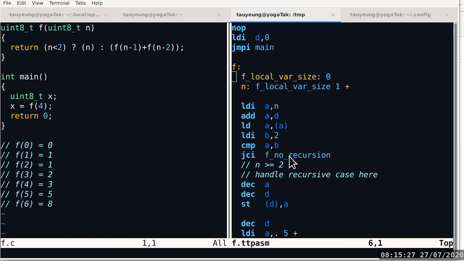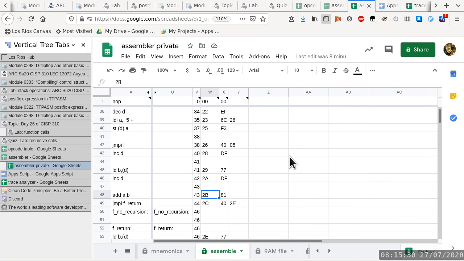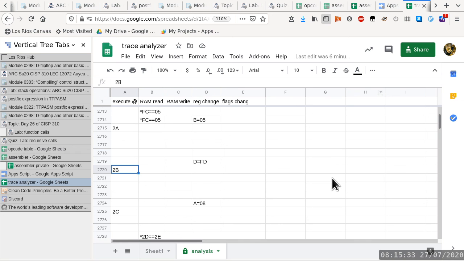The other thing that you can also do is to go back to the trace analyzer. And I know someone is already screaming, no, not the trace analyzer again. Well, yes, the trace analyzer. So what you want to do is to capture your own trace, and preferably not using a very large value for n. I would suggest maybe 2, because 2 is the one that will trigger the recursion, or maybe even 3, because that would trigger at least 2 levels of recursion on one side of the recursion tree. So that will give you a trace where you will see the stack pointer going down and then back up and then back down again.